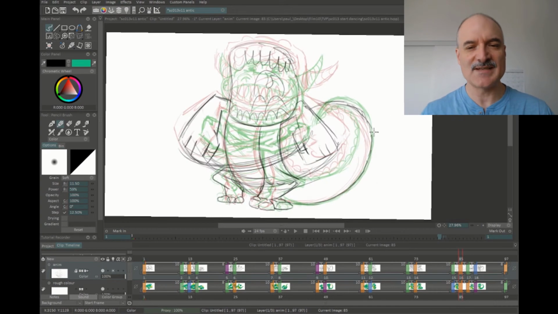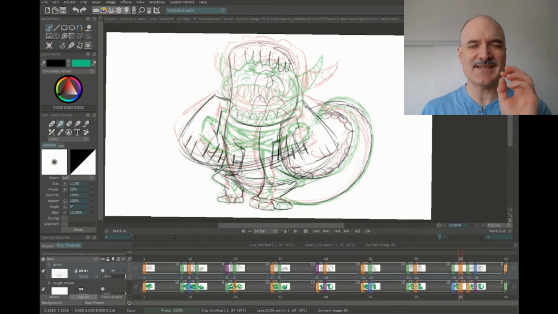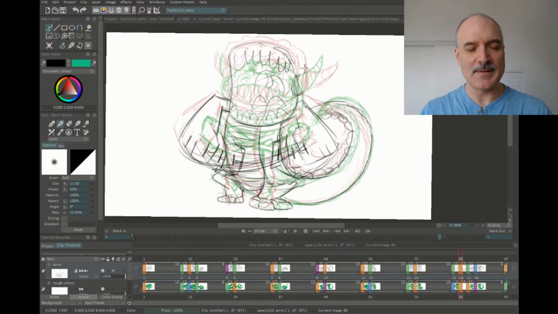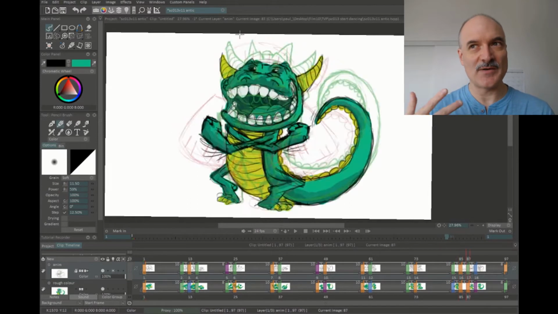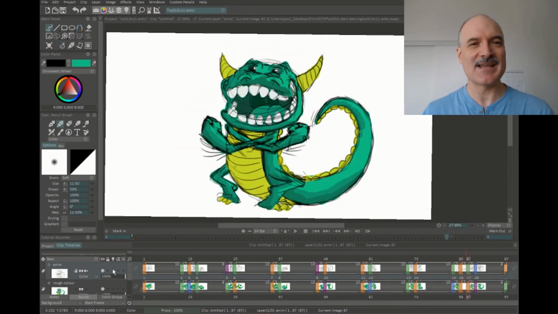So the whole reason this works is persistence of vision. Just to simplify that, the idea is that when we see something, that image remains in our brain for a short amount of time. And if we put images close enough together, like 24, 30 frames a second, then we see them as moving images, even though they're all still static images.